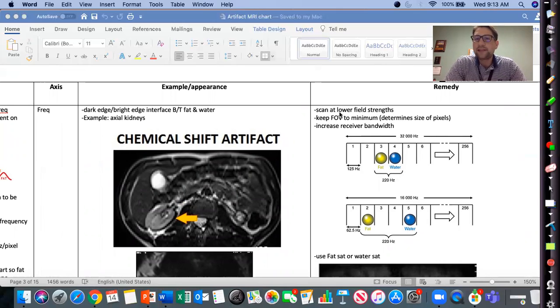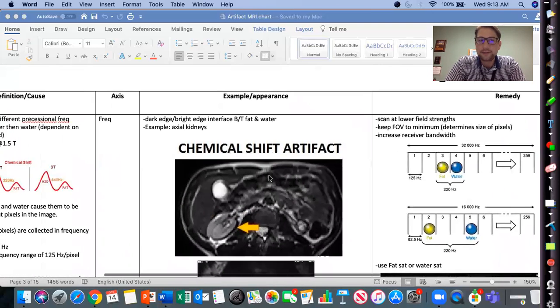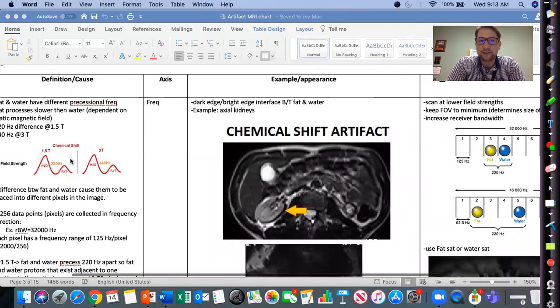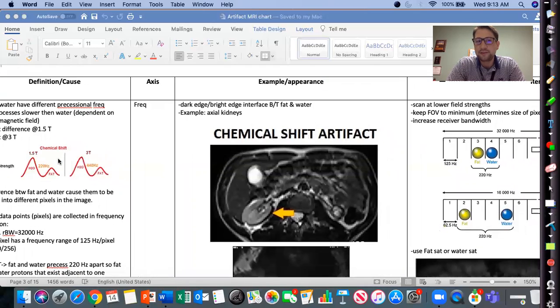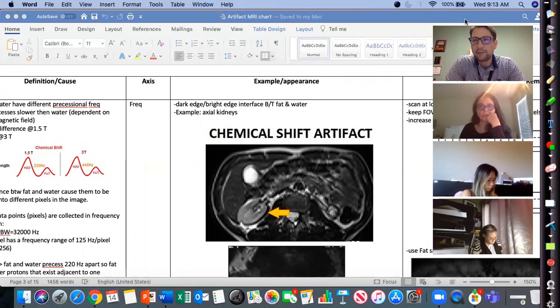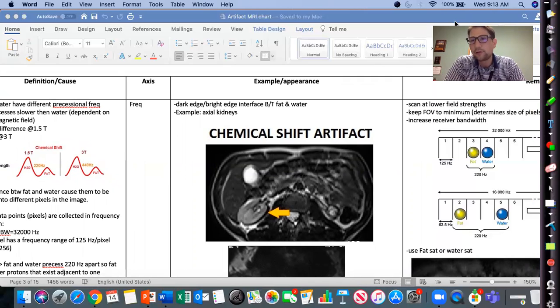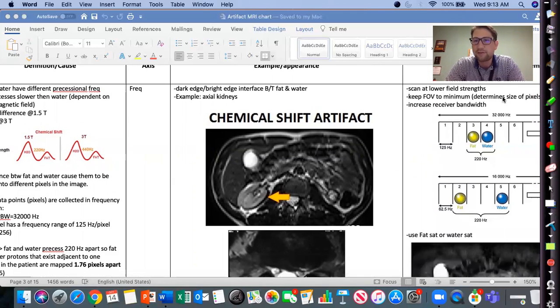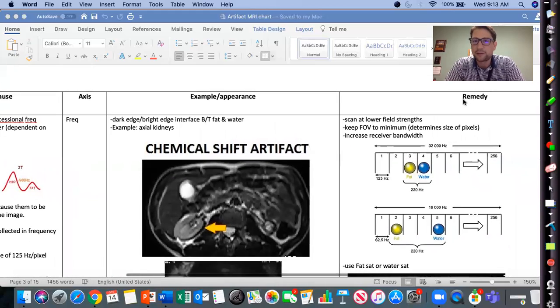It helps when we scan at lower field strengths because, as you can see here, for 3T versus 1.5T, the difference between fat and water is smaller, okay? So that pixel shift is going to be less obvious. Imagine scanning at 1.5 versus 3, or even at 0.7, or even less than that if you have an open scanner. That might be the best way to reduce that artifact. But we know that we're sometimes limited to what we have in a particular department. So if you just have a 3 Tesla scanner, you have to think of something else.